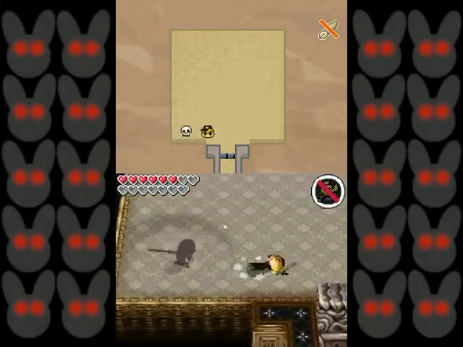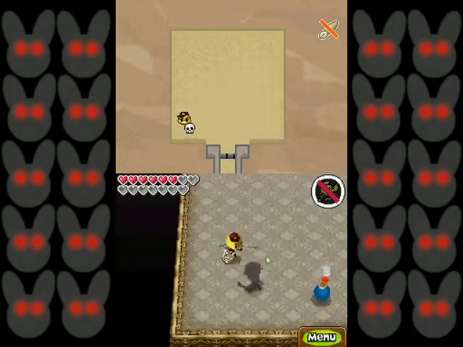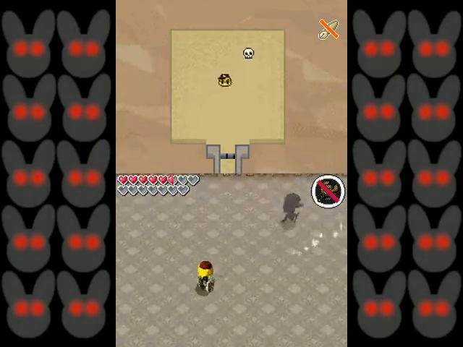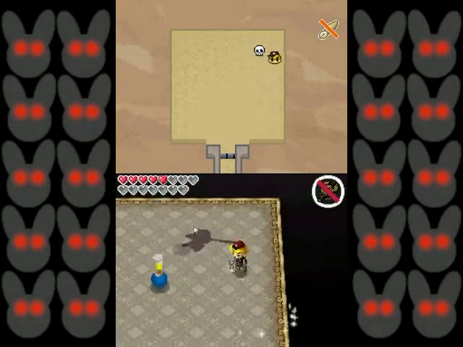Oh, and yes, he can knock you off the edge, but you cannot knock him off the edge. Fair, right? But then again, this whole boss fight is not designed to be fair. It takes all of your items away from the get-go. It is very, very difficult to get damage on this boss.